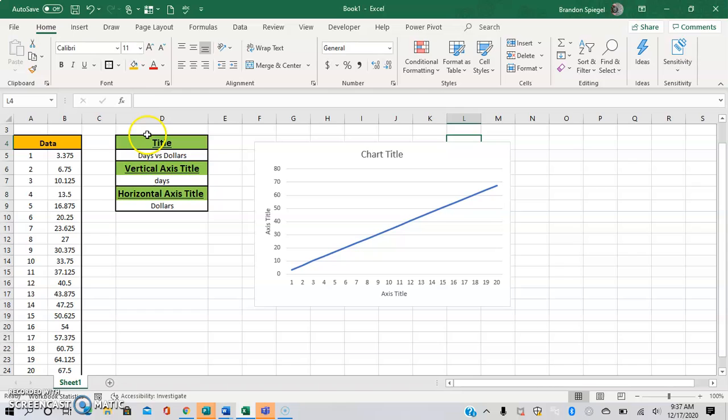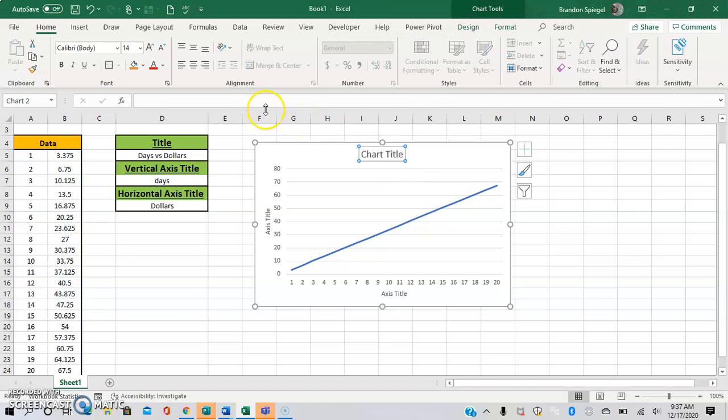Next, here we have a series of cells, so D4 through D9, that has different suggestions for the chart titles and axis titles. So, for example, for the chart title, click the chart title, and then go up into the formula bar. Once you're in the formula bar, press equals, and reference this cell. And it's kind of a similar process for axis titles. So click the title, click the formula bar, press equals.